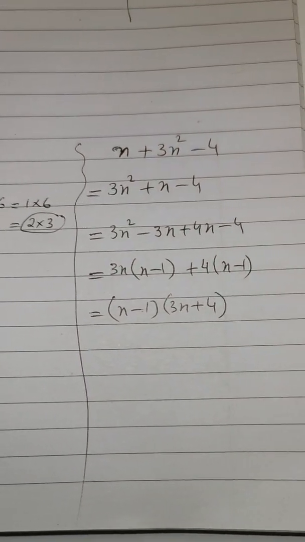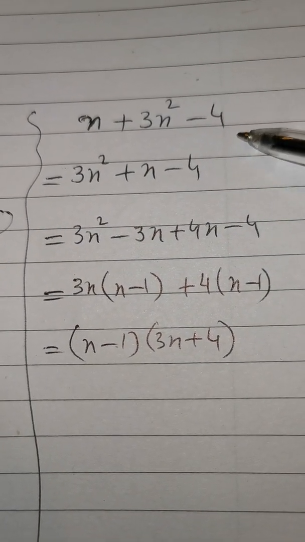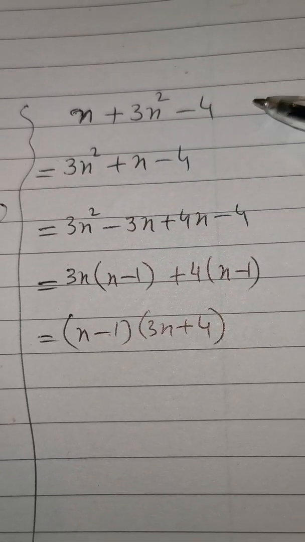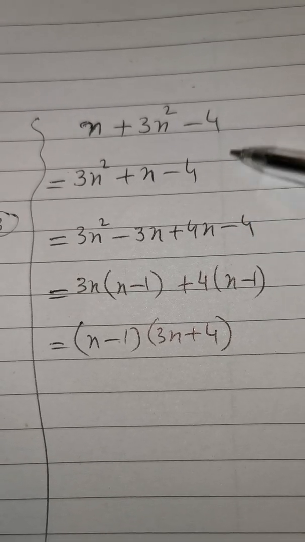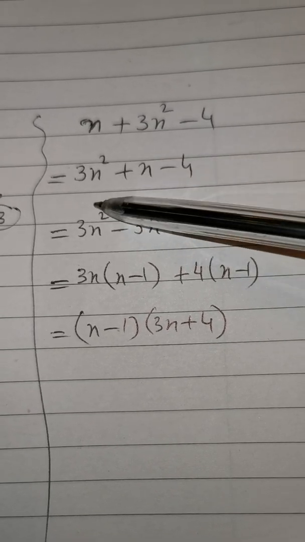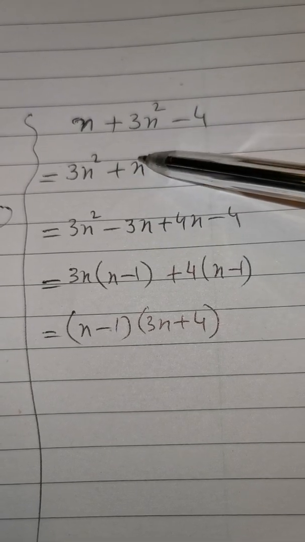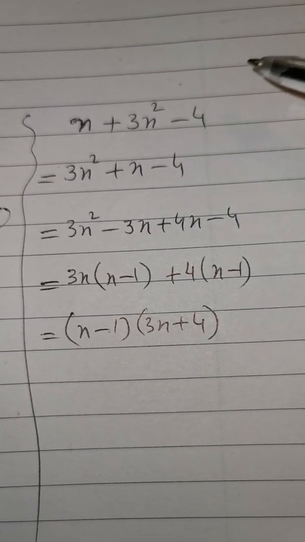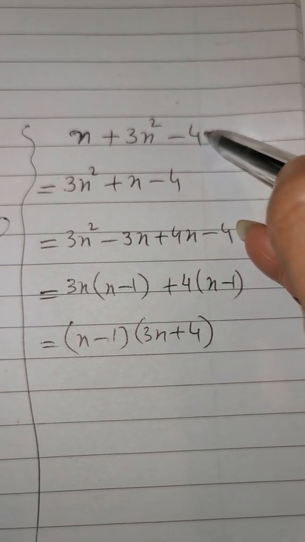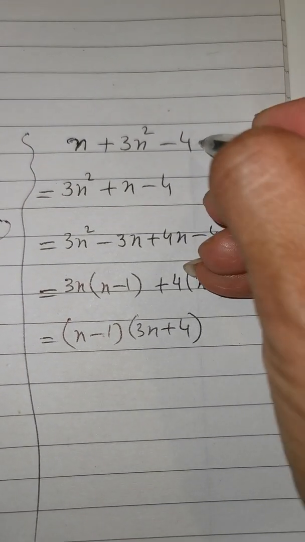Next is the case again. They have given another algebraic expression, and in this case you can see they have written n first and then n square and then n power 0. So there is no order. First of all you have to write it in order form, or rearrange them. So I will write 3n square first, then n power 1, then n power 0, because if there is no power they have written simple 4, it means something is multiplied with it, n power 0, right?